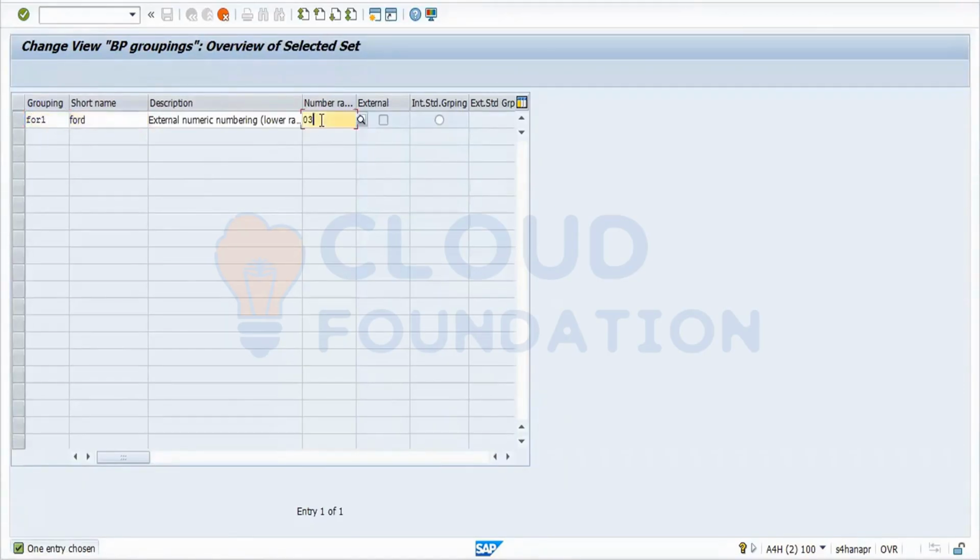The number range we will give as 01, which is an internal number.